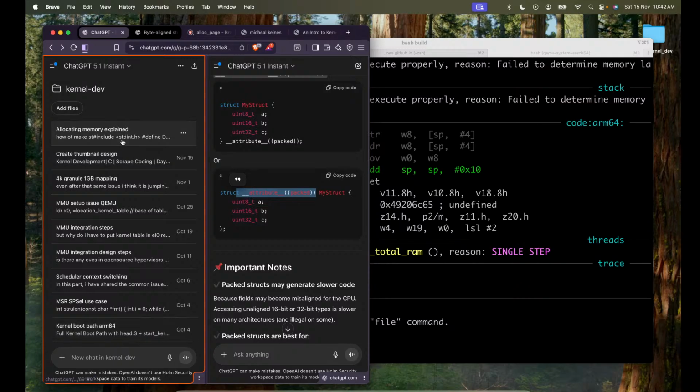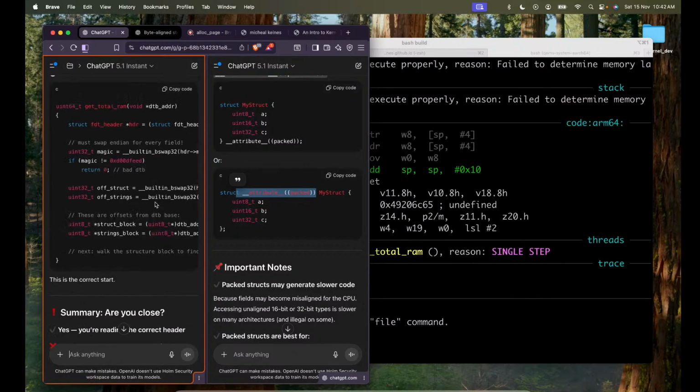They have to use built-in swap, whatever.